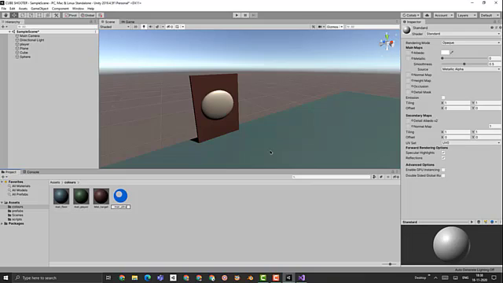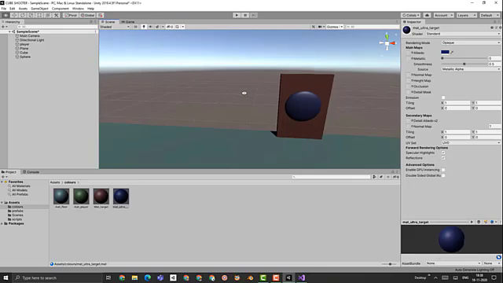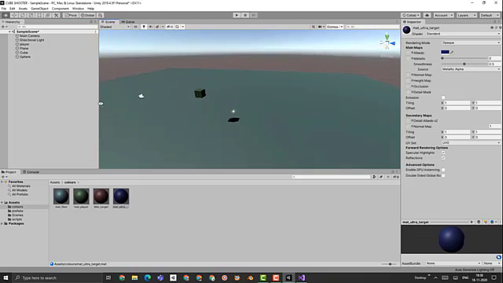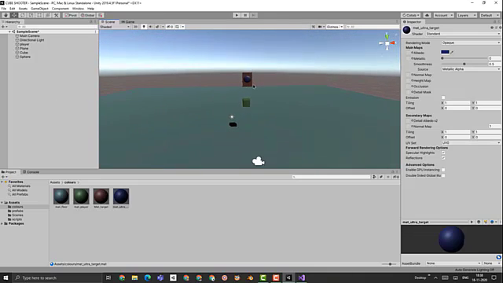So we put this in that. Change the color to maybe yellow, so it's not camouflaged. Maybe that is fine. Yeah, I'm happy with that. And okay, so that's our target.